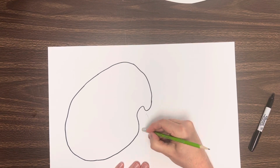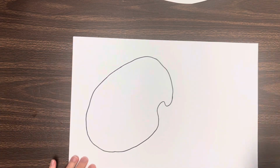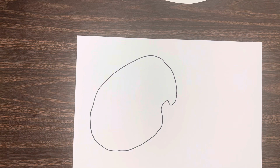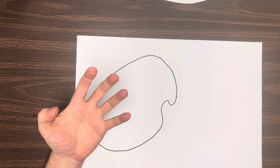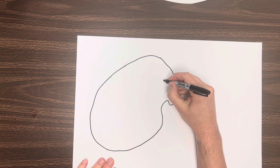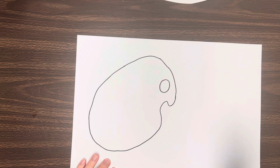Now, after we've done this, I'm gonna erase this little part so we don't see it anymore. And you see how I drew lightly so that when I erase it, it disappears. Now, the palettes, they always have a little circle in them. That's for the artist to put their thumb in so they can hold the palette while they're painting. So we're gonna add one of those up here. It's gonna make a nice little circle, just like that.